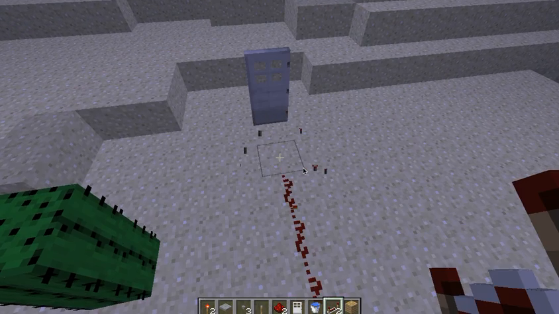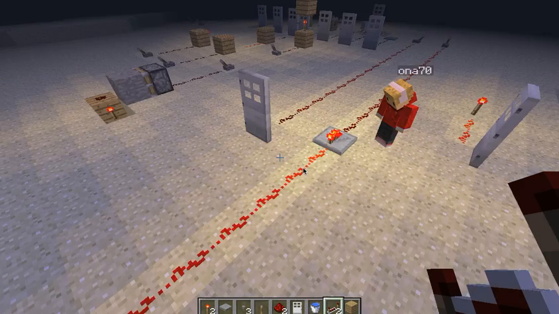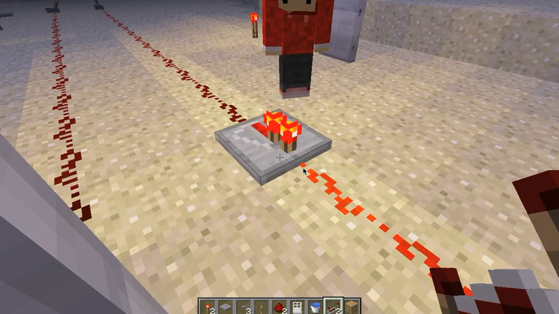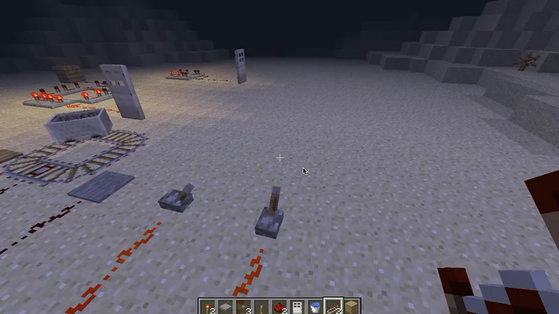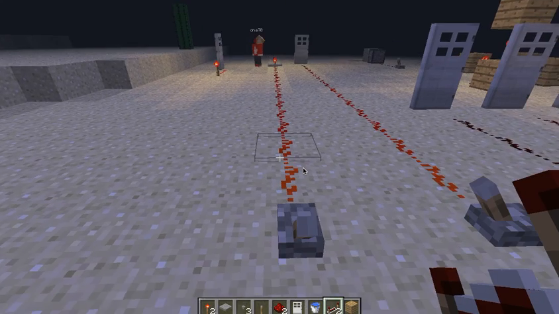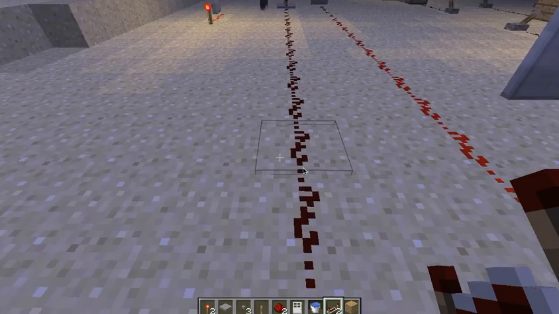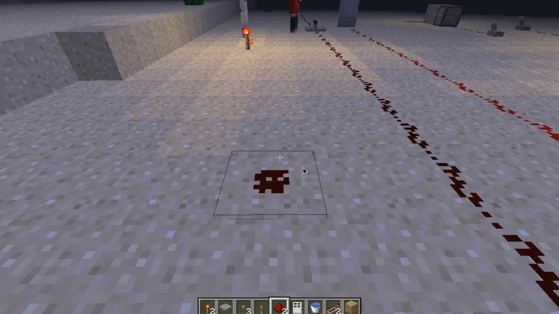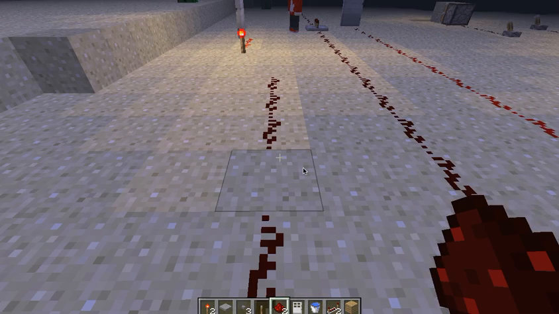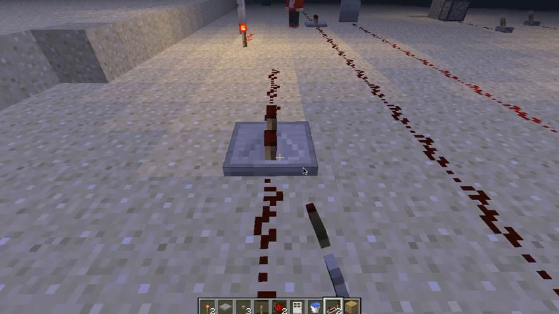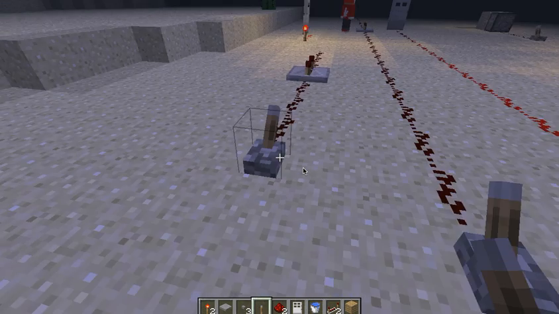However, you can delay repeaters by clicking on them with your right mouse button, and you will change how long the delay is. You have to turn it back on and back off. Even when you have no delay on your redstone repeater, it will still give out quite a small delay, not even maybe a 20th of a second. I'm going to show them right now.